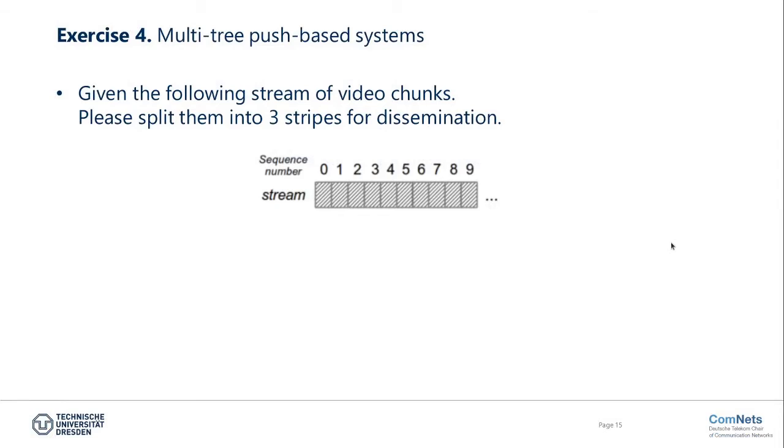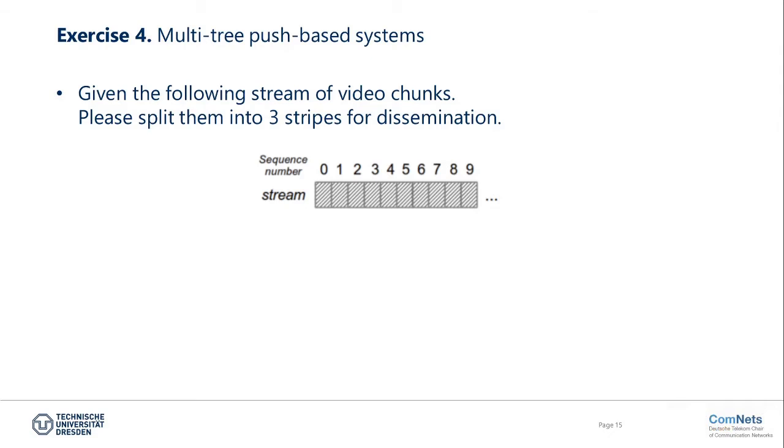Now let's come to a question about a multiple-tree push-based system. In a multiple-tree push-based system, the system maintains multiple trees or multiple overlays to disseminate the video packets.